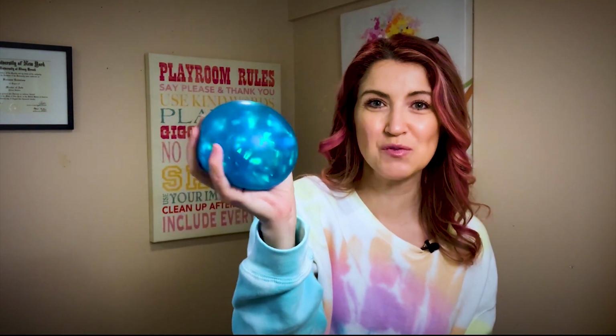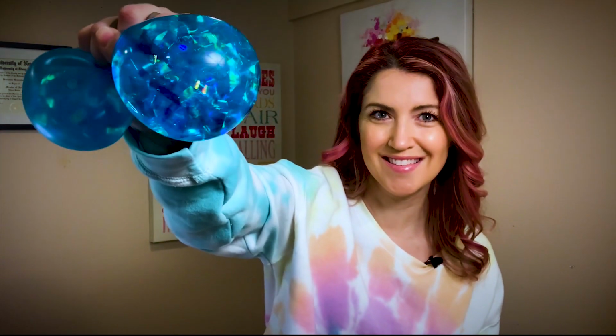First thing is the ARG ball. I'm sure you guys have very similar things to this, but I want you to see the size. It has some nice weight, has some silver ribbon in there that when you squeeze it, I love it. I actually love it for myself. Now this is thick. It's made of thick material, but again, this is something you want to keep in mind. Does your child tend to bite down on things? Although it's non-toxic, nobody wants this all over their face, right? You don't want to be cleaning this up. But if that's not an issue, this is a really fun one to add.